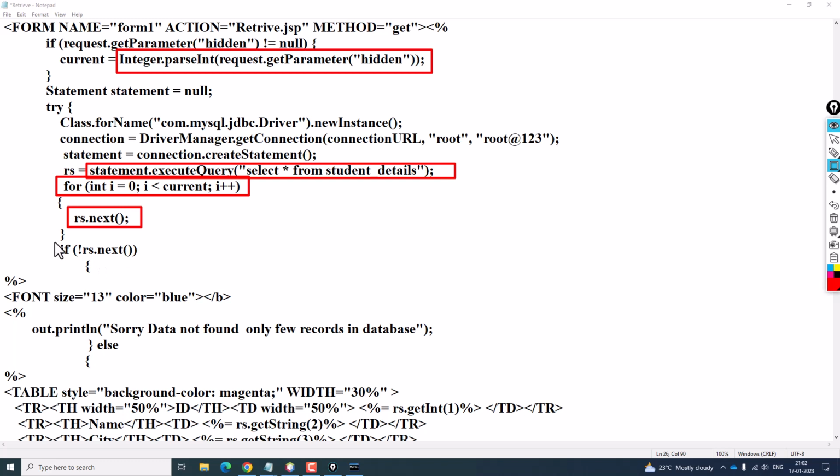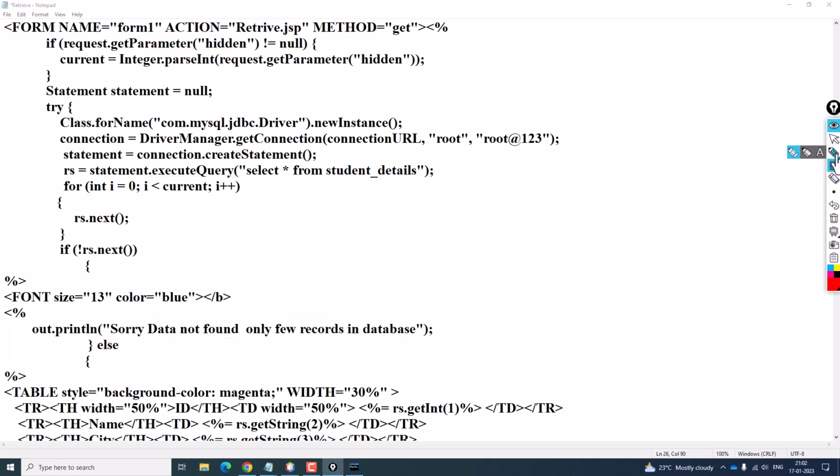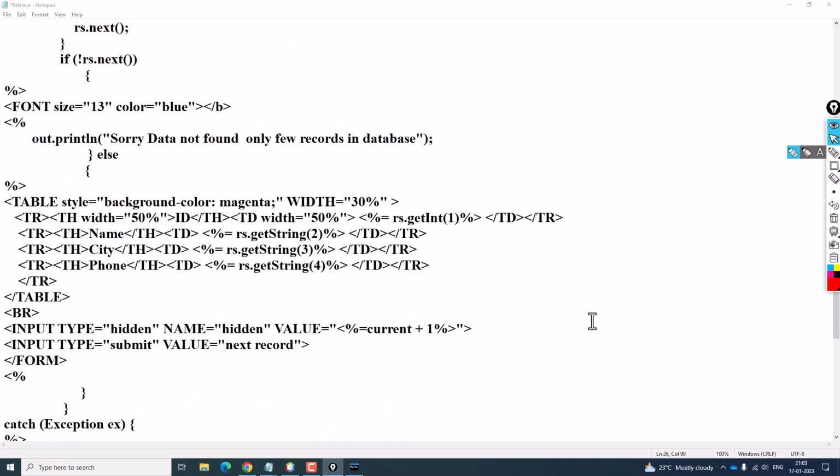If not rs.next, then it is going to print sorry, the data is not found, only few records are in the database. Else, within the tabular manner it is going to print, and we have given the color magenta. Here it is going to print in the tabular manner, so we have given a table.